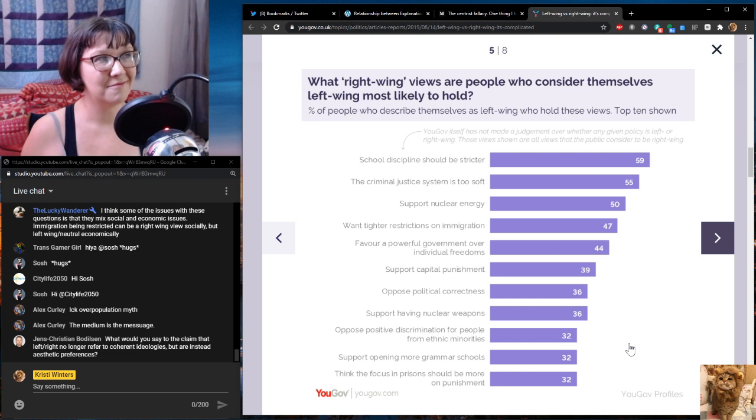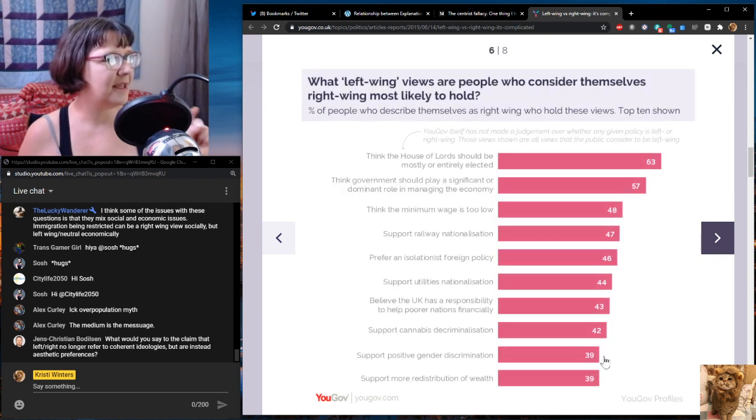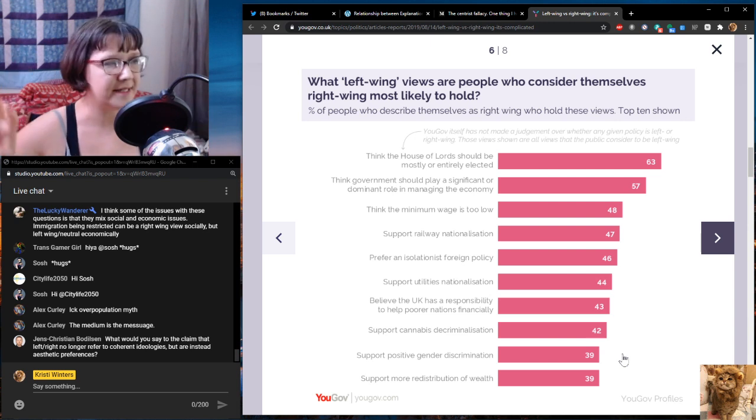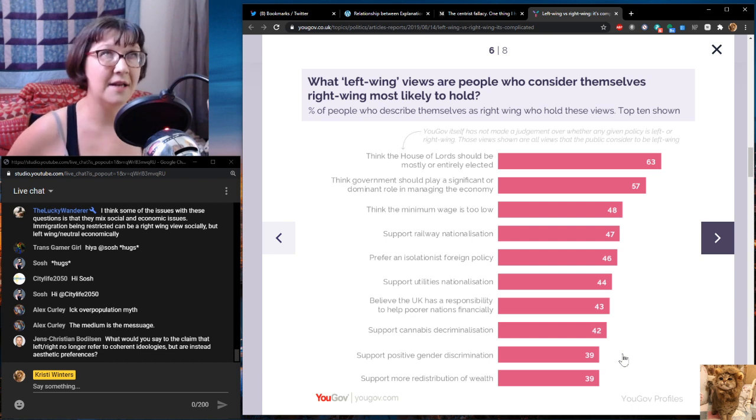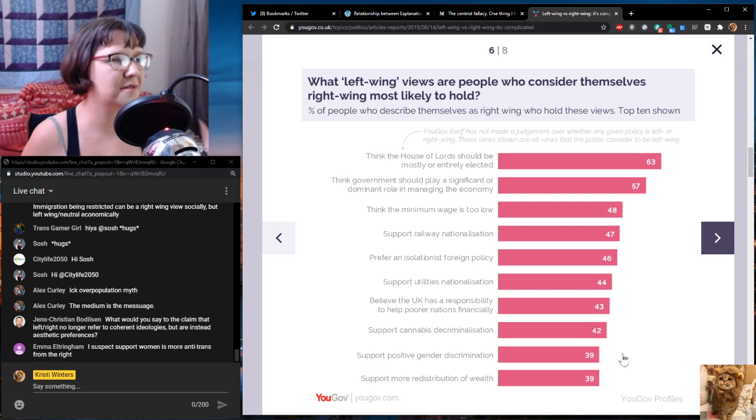So left-wing kind of racists, or left-wing people who don't value diversity or inclusion. And then here on the right, we would associate people who are right-wing with thinking women's place is in the home, because that's the stereotype of where it falls ideologically. But here they've got support for women. So I don't know where they are in the ethnic minority groups, but in terms of actually saying, yeah, we could do more to help women, that seems to be a counterintuitive view that some right-wingers, by our metrics, would have. And then support more redistribution.